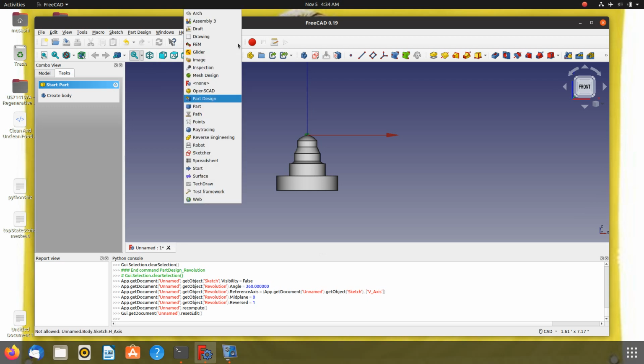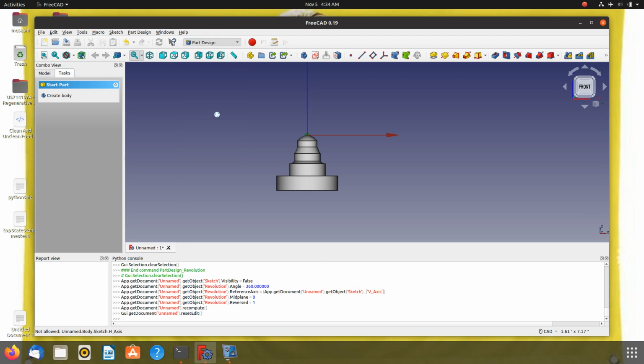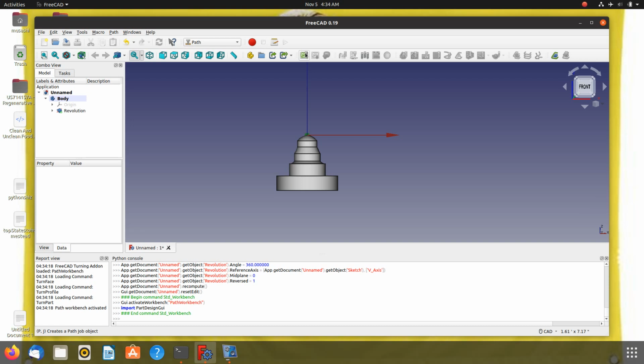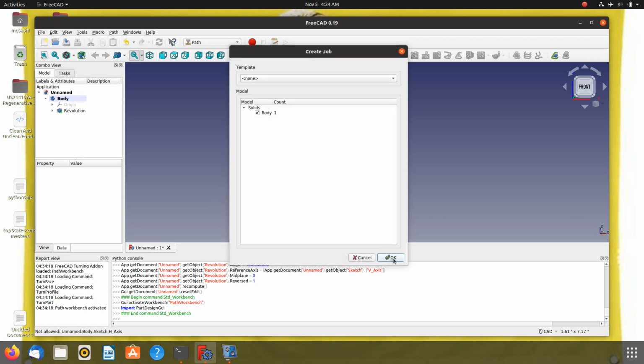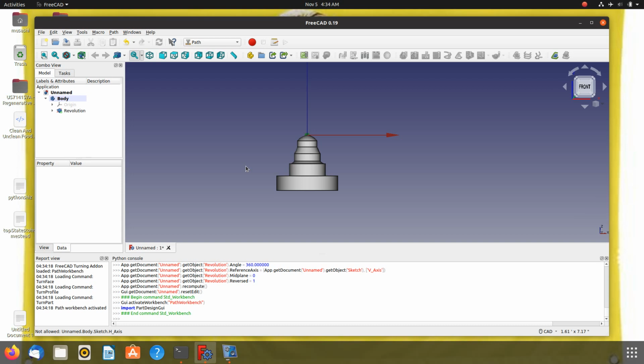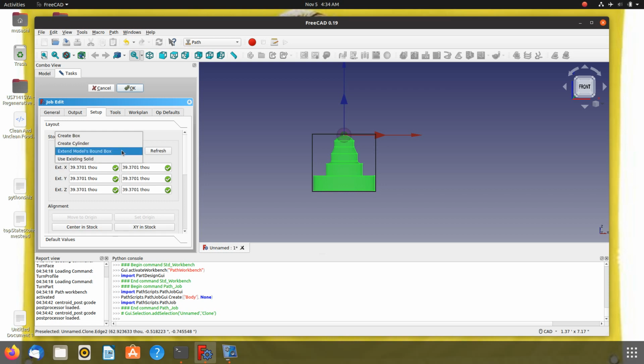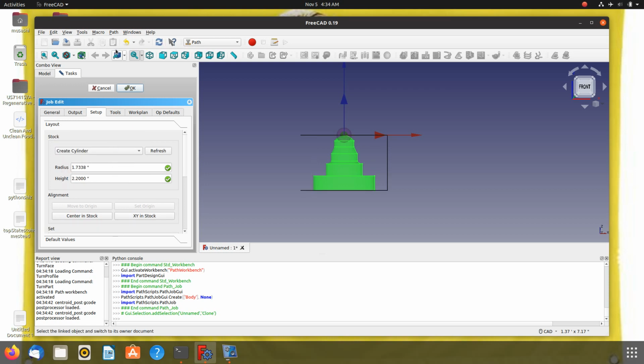Now here's what you all came for. Let's go to the Path workbench. Start a new job. The body. Sweet. Over here I like using a cylinder, and we'll go ahead and see a good view of this.